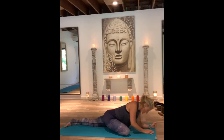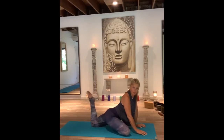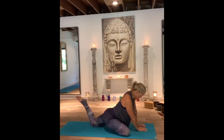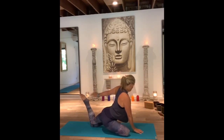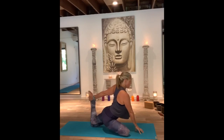Good, slowly rise. Keep your legs where they are. That back heel, draw it in towards the body. This time, left hand. I have to be careful with my wrist, so I'm going to come up onto my fingers, but keep your palm into the ground. See if you can catch hold of something behind you. Maybe the inside of the foot. Kick into that foot, gaze over the shoulder, release the shoulder.